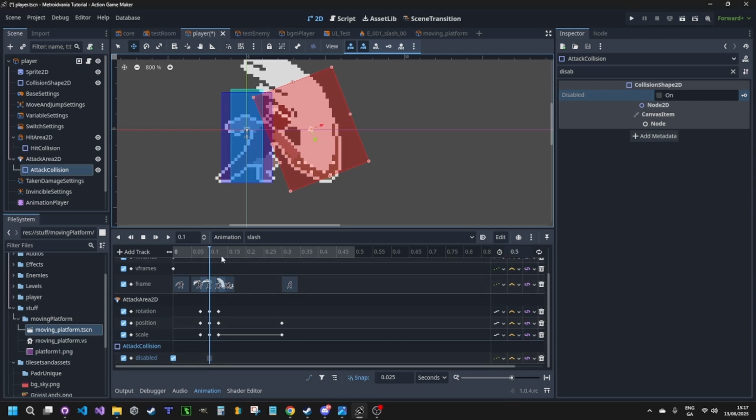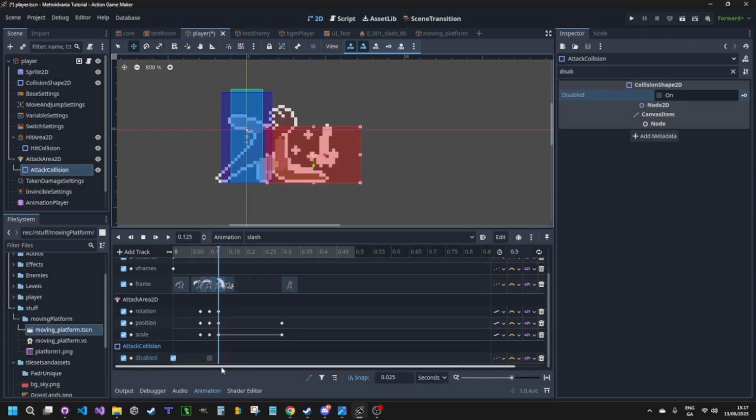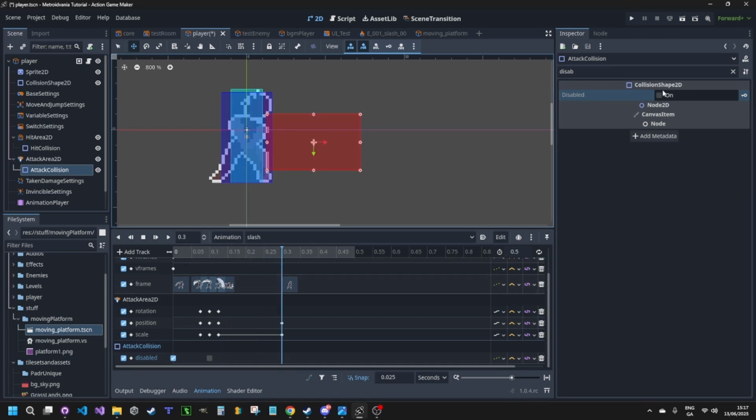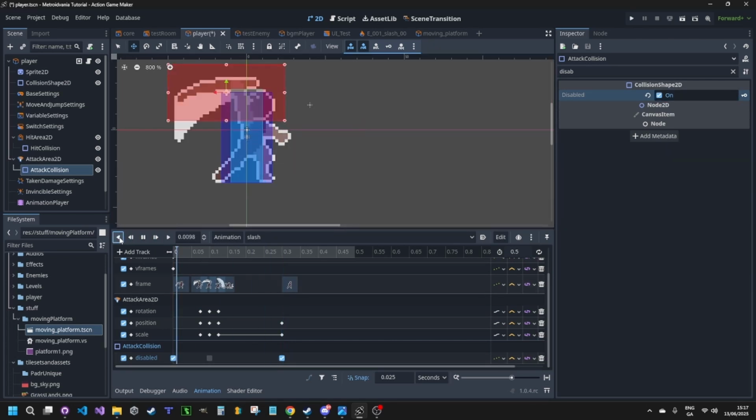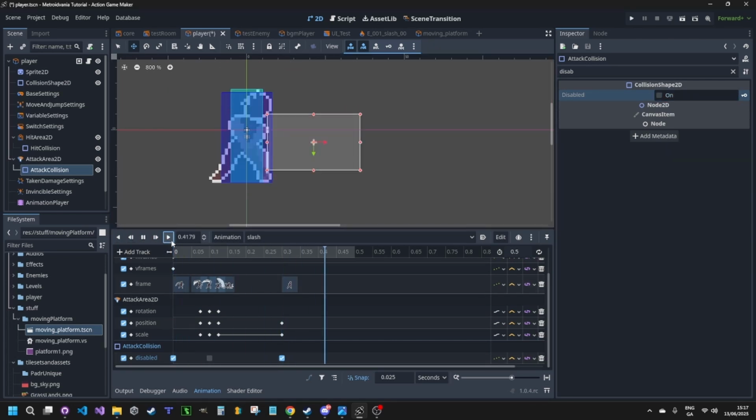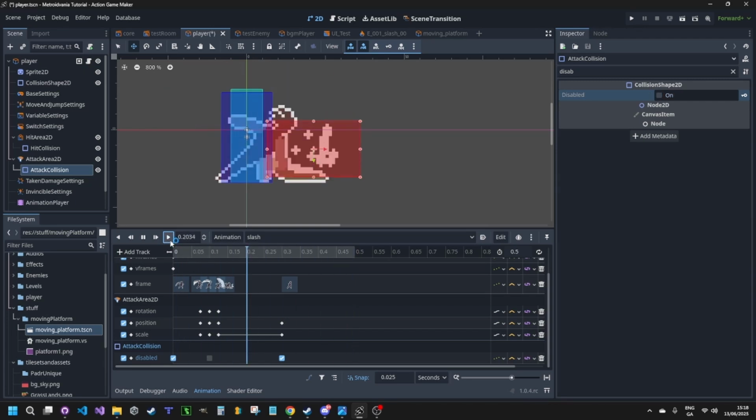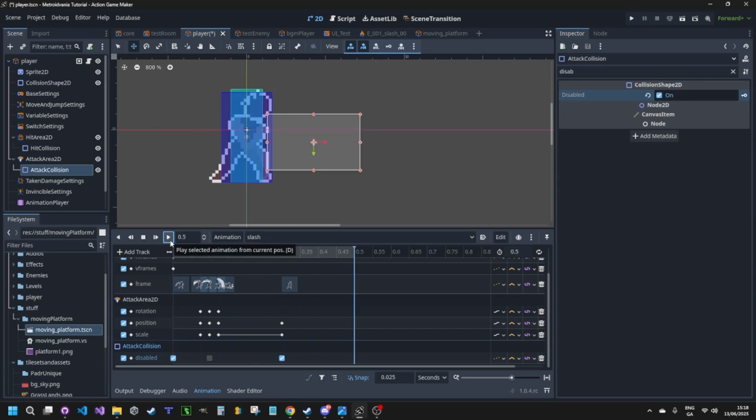And then we want it to stay on for, maybe that's too short, let's go maybe to a point like here. Actually, we'll go all the way to here, to this last frame. And then we'll turn it off again. So basically, to turn it off, we have to turn the disable switch on. So like that. Now you'll see what happens when I play the animation, it's red. And that's much easier because you can see when it's turning on and off in the actual animation player, which I personally like more than doing it through object properties in the visual script.